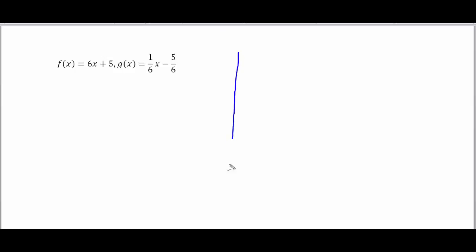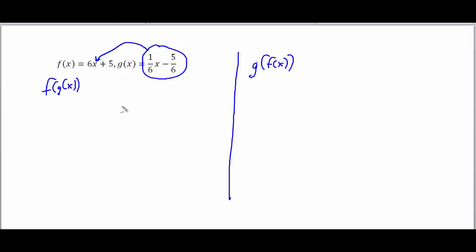Now the last two problems we're going to do today, again, I think it's best to split your paper in half, and on the left half we're going to go f of g of x and see if that's equal to x, and then we'll go g of f of x and see if that's equal to x. So I'm going to take my g of x, which is this equation, and plug that in for this x right here. So this is going to be 6 times the quantity of 1/6 x minus 5/6, and then I'm going to add 5 to that, because this 6 and the 5 went here and here, and that expression went inside the x.